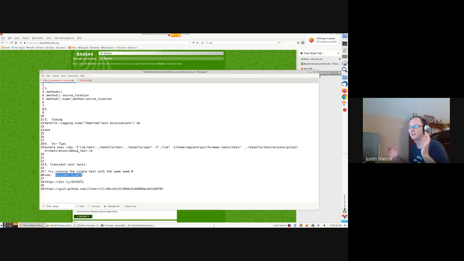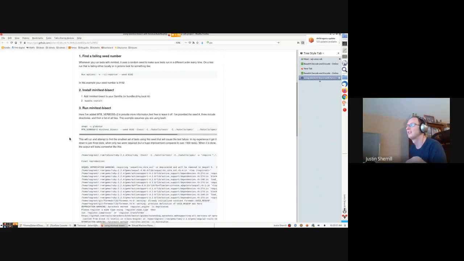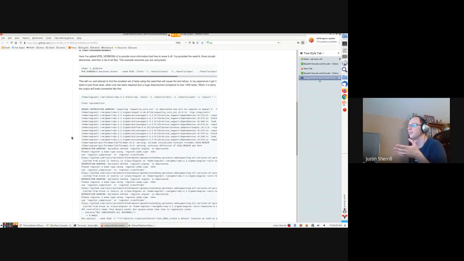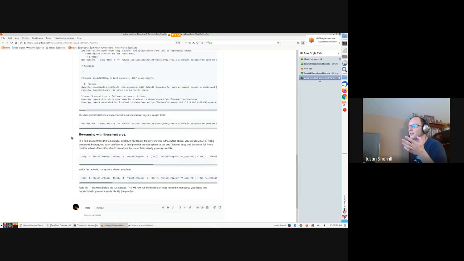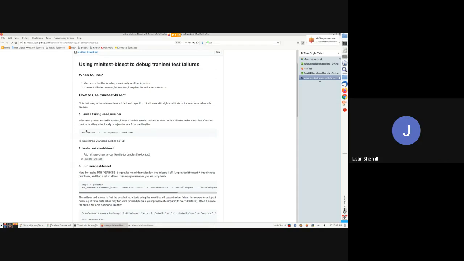And this basically runs your full test suite and then runs partial test groupings to identify the smallest set of tests required to get the failure. And this has found some really bizarre or really obscure test failures in the past. And I've got a bit.ly link here I'll paste in. It goes through the entire process. This is the gist I wrote up after going through that process, and it's sort of tailored towards running from Foreman. So if you're trying to solve a test failure that only happens once in a blue moon, this is super helpful. It takes a really long time to run, but it generally is successful in finding those things.